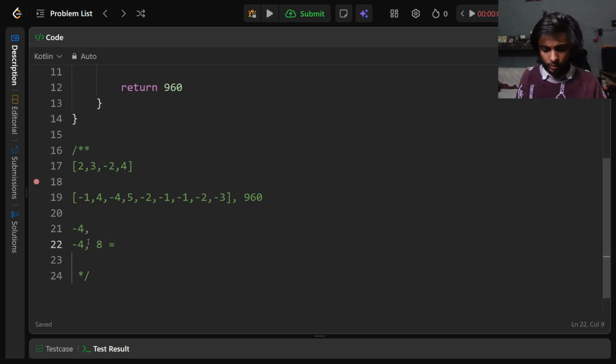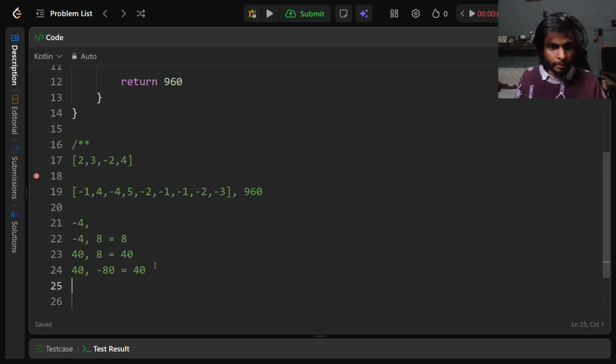So my new maximum is positive 8. Positive 8 into 5, that's like 40. And simply 8 and 40, 40 is greater. 40 into negative 2, that's minus 80, which is smaller than my current max. So no change in the max.